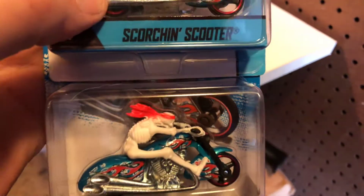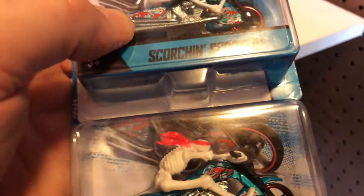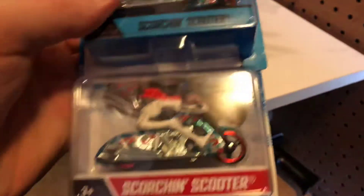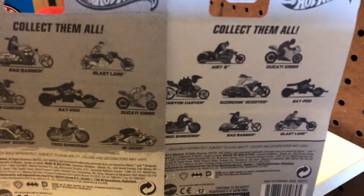These are listed in the new price guide you can get off the Hot Wheels newsletter website. There's a new price guide out and according to that they're listed between $1 and $4. I never use those pricings as actual value though - I just use it as replacement value if I were going to insure it. Looking at the back of the box, I'm not seeing any changes; they just had the same models that carried over.